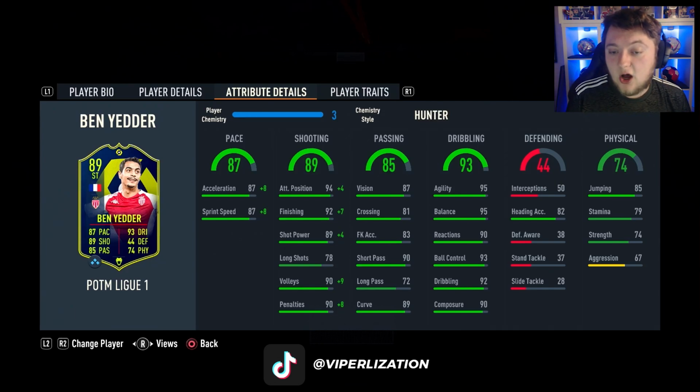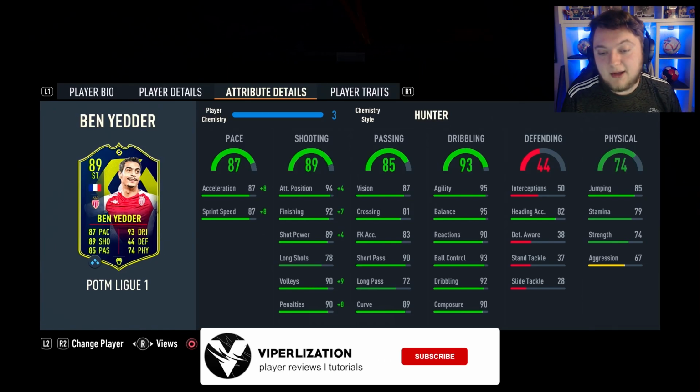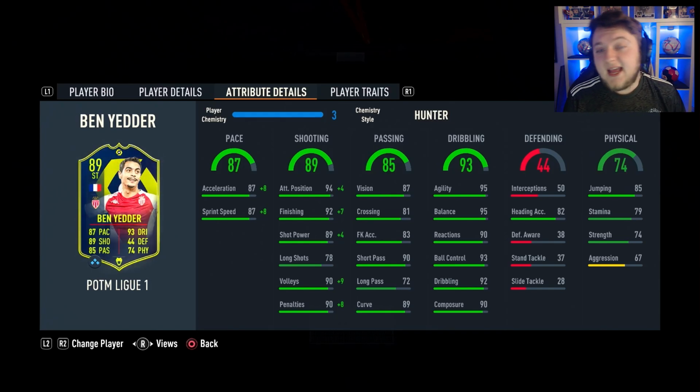His finishing stats are crazy as well, where shooting stats generally are really good too. 94 attack positioning with 92 finishing, 89 shot power, 78 long shots being a low point in the shooting, 90 for volleys and penalties. Passing is insanely good for a striker as well with that 87 vision, 81 crossing, 90 short pass and 89 curve. But where you're really getting a great card here, guys, is with the dribbling. 95 for agility, 95 for balance, 90 reactions, 93 ball control, 92 dribbling, and 90 composure.